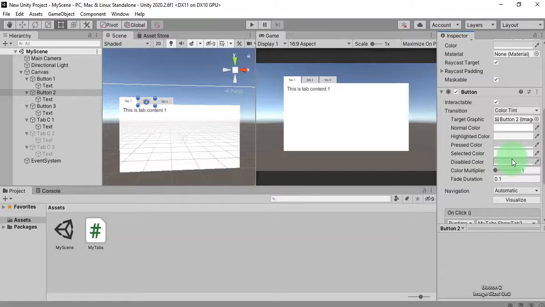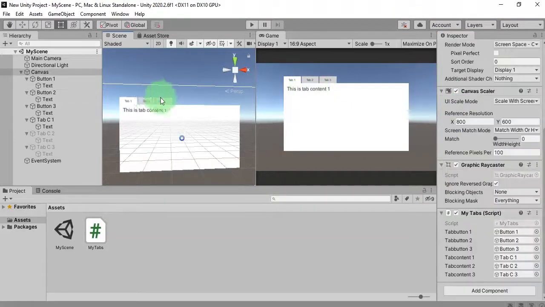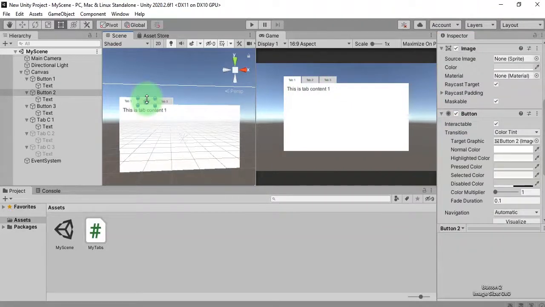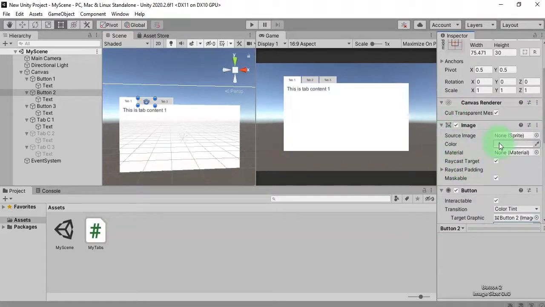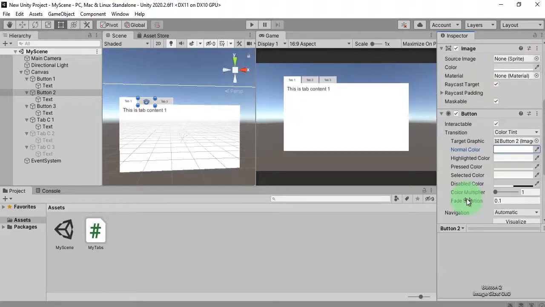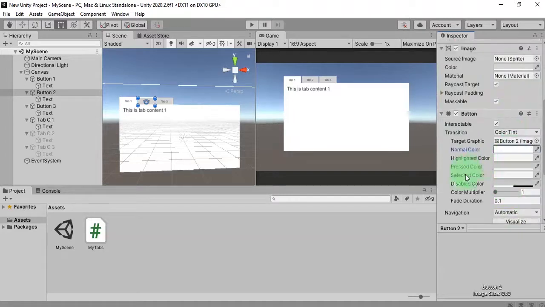Oh, I'm sorry, not that one, but this one, normal color. Okay, the white button is 255 for all RGB and alpha, and for this gray button, oh guys, I'm sorry, it should be this one. Anyway, I have doubt whether this one or this one.